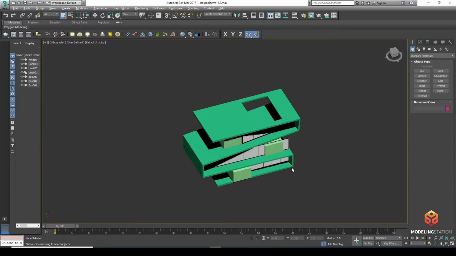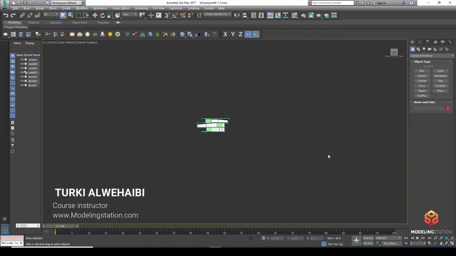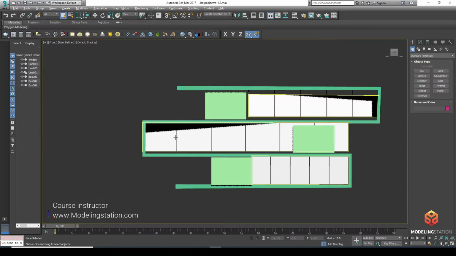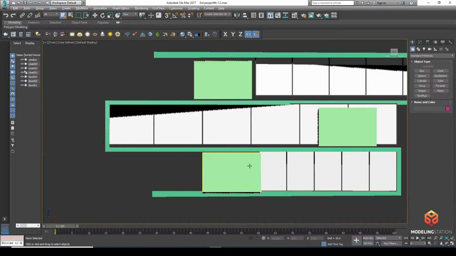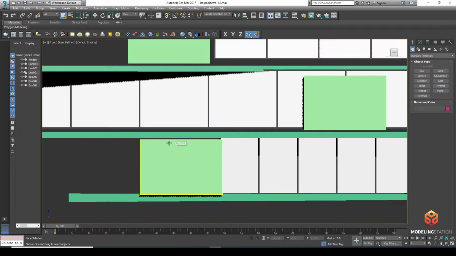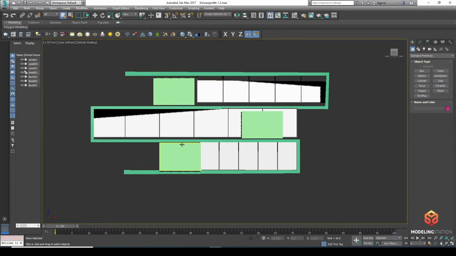Hi guys, in this video we will do a few quick fixes before we export this file to Lumion. So let's start. We go to the front view here. Okay, let's see what we have here. There's a gap between this room and the roof slab, so we gotta fix this one. Also, the polygon here, we have to remove it and remove this frame. We don't need it, and we will move the frame to this area.